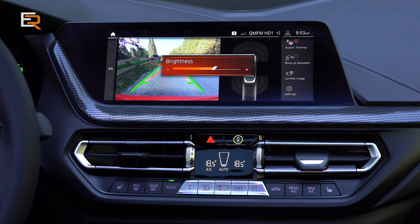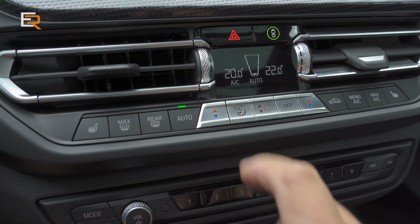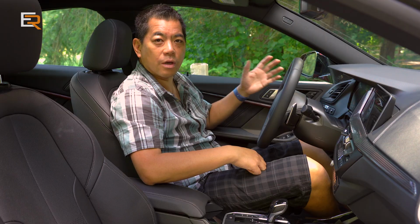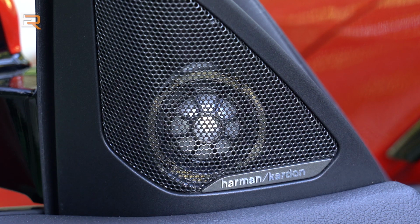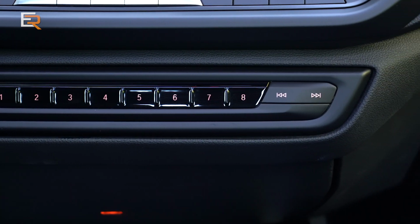Controls are easy to use. I would prefer a dial for heating controls, but this is fairly easy. It's a toggle for up and down. This also comes with a Harman Kardon stereo. Big fan of Harman Kardon. Even for their bass systems, it sounds great. This has a panoramic roof.